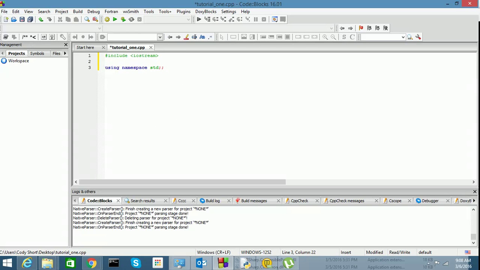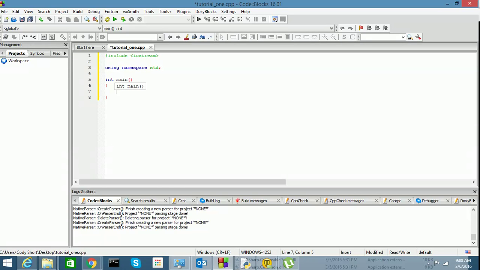And namespace std is just inside of iostream. It's essentially wrapped around what we're going to be using to print out. It used to not be like that, but the reasons for that go beyond the scope of this tutorial. But if you look down at our file now, I added this: int main, opening paren, closing paren, then opening curly brace, closing curly brace.